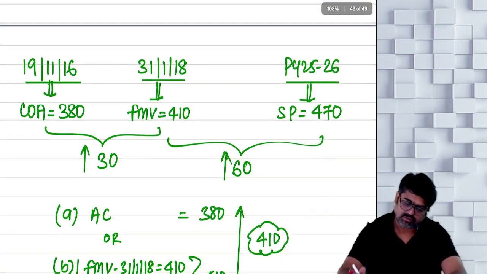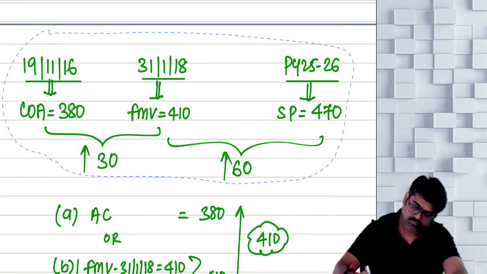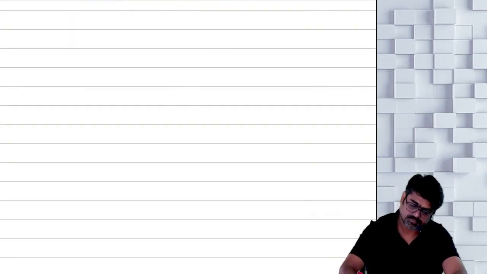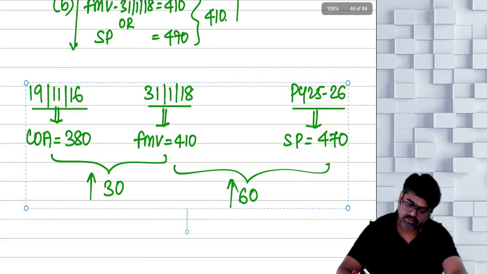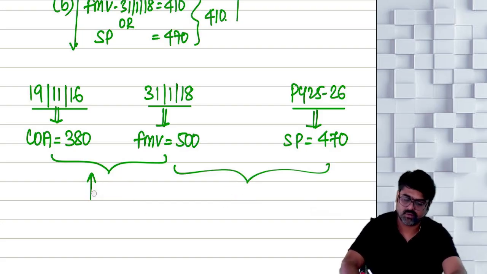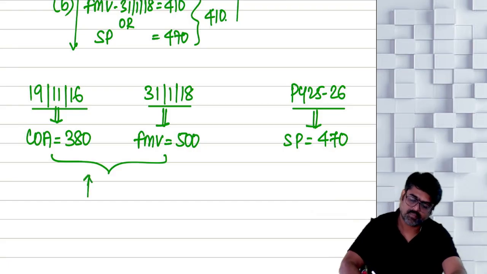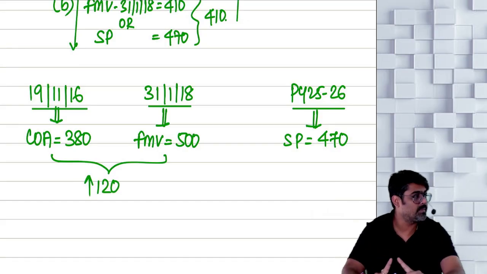Okay. Now see, the same thing. When did you acquire? 19th January. Okay, no? 19th January. The cost was 380. Now I changed the fair market value to 500. Did I change to that 500? Tell me yes or no. Now, from here to here, what was the gain? The gain was 120. This gain should not be charged to tax. This gain should not be charged.